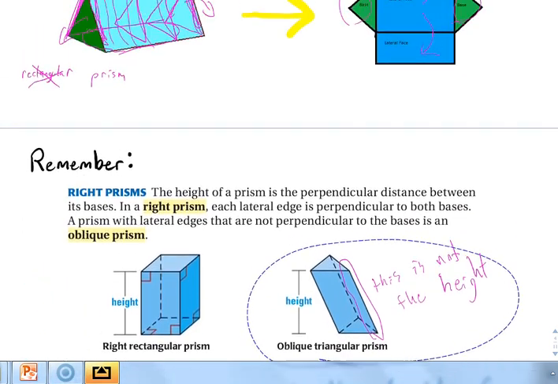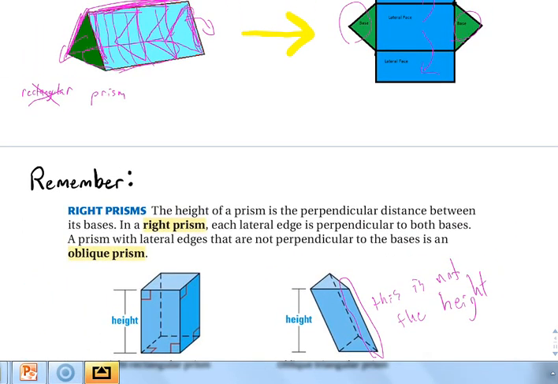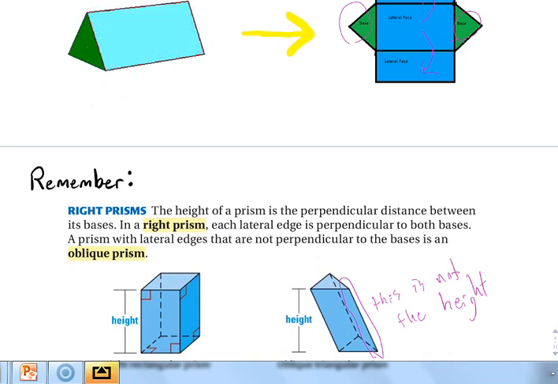Now, if I go up here, looking at this last shape we had, a lot of people look at this and they say, oh, the height here is h. And sure, that's the height of the triangle, right? So you use that in 1/2 base times height to find the area of the triangle. But what's actually the height of this prism?